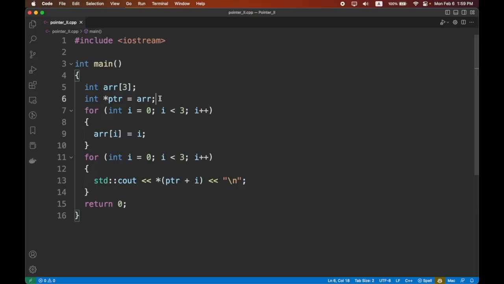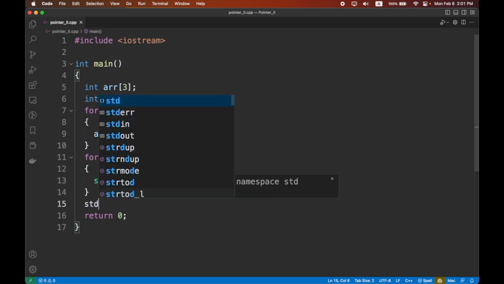Okay, now let's take a look at example 3. This is the previous code I used in example 2. The main point of this example is trying to explain that an array name is not a pointer. The C++ built-in sizeof can identify the size of an array, but it cannot identify the size of an array the pointer is pointing to. How come? Okay, let's see.